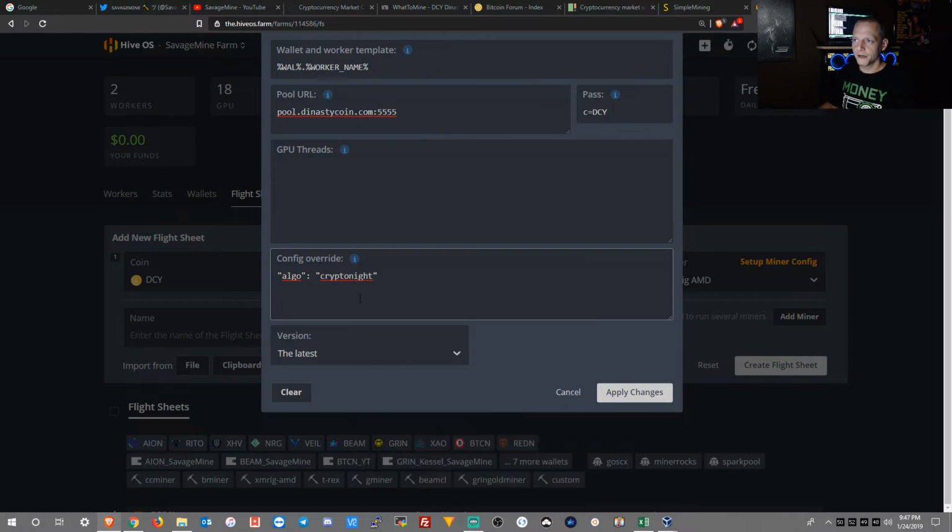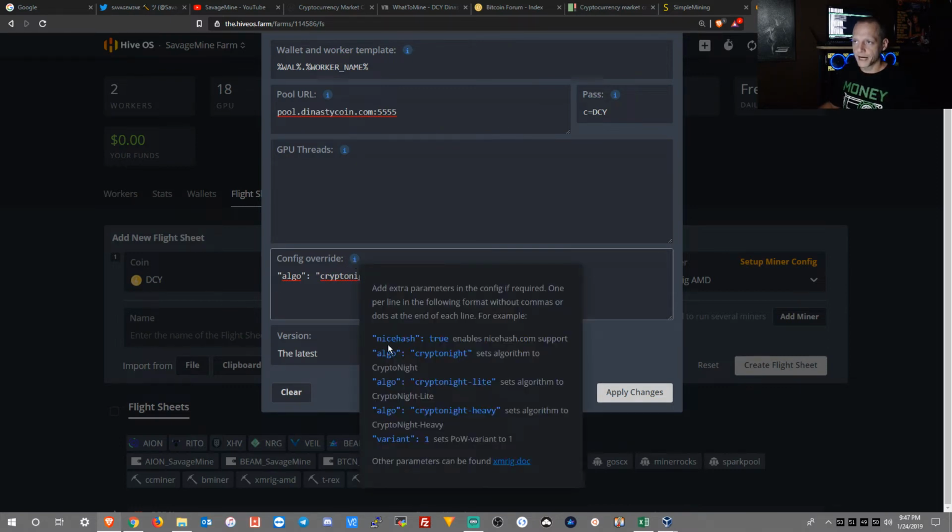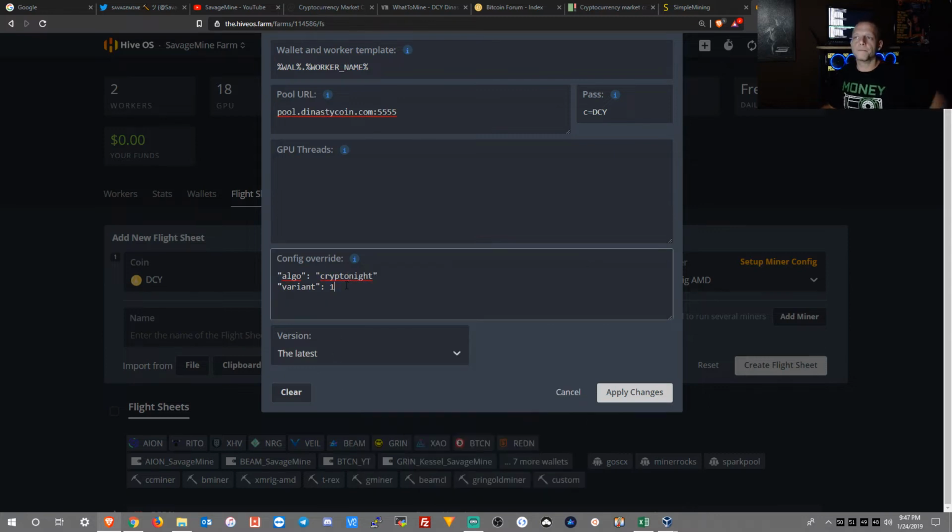Okay, so if you put your mouse over the I and just click down here, we know that it's variant 1. And I got that information from the pool, I believe, where it was variant 1. Now, here's the thing. For the Bitcoin Node Night, two nights ago, whenever we were doing this, this is what it looked like. I don't know if I copied it that way or what exactly had happened, but I put a quotation mark after the 1.